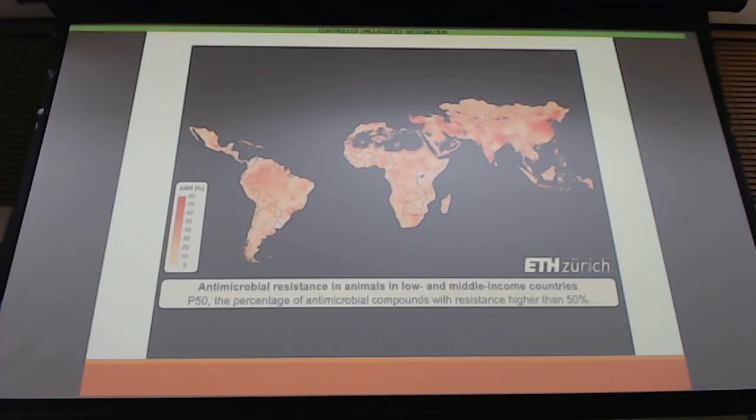This is what we call a heat map. What's nice about this, I never tell you, is that this is antimicrobial resistance in animals in low and middle income countries. Everywhere you see the white and red blotches, there's antimicrobial resistance. This public health group is from Germany. It's not here, but it covers stuff internationally. And this is what allows us to know what kind of meds we need to treat for what kind of disease processes in different parts of the world.